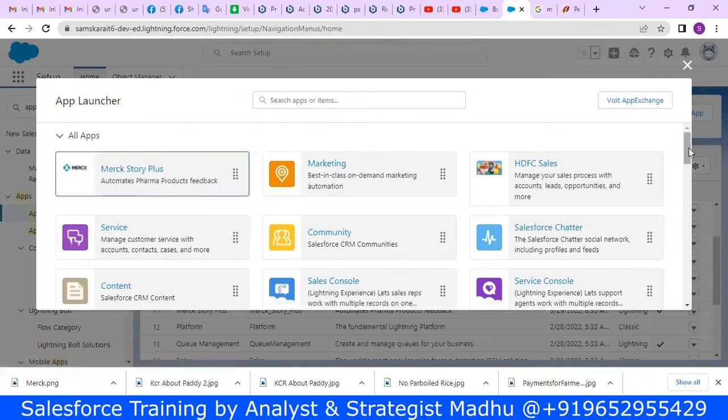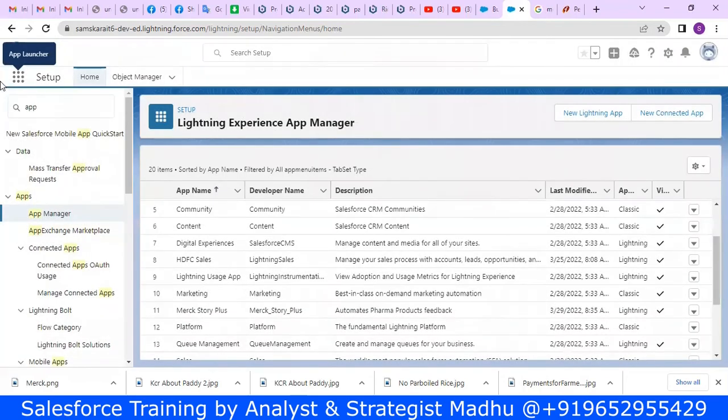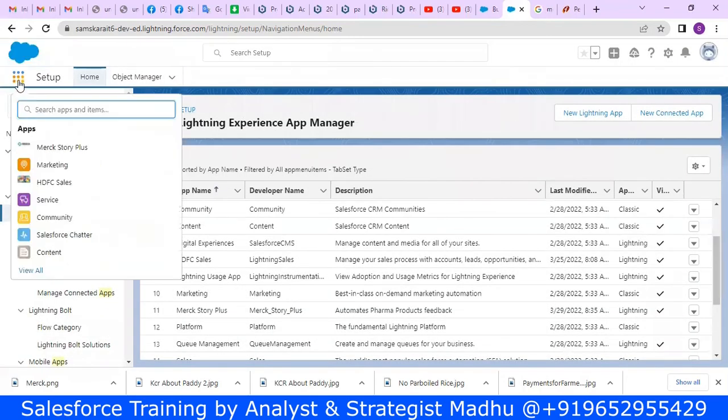So this application is visible at the top. Just click. See this. It came at the start, right? This is how you can create the Lightning app.